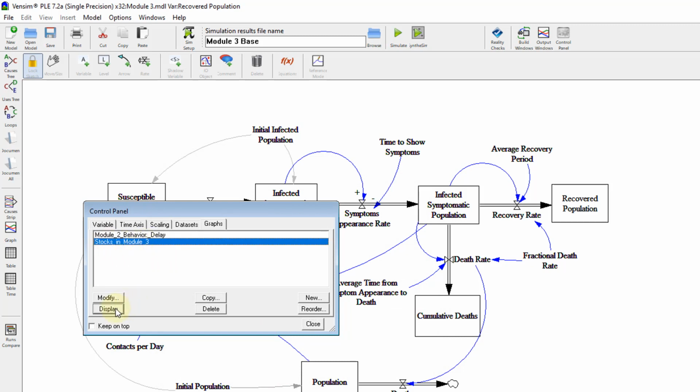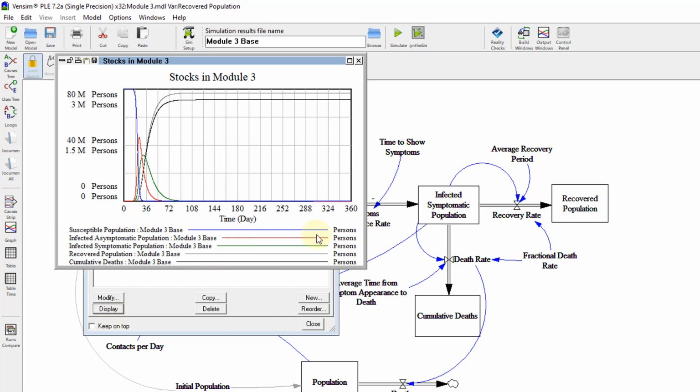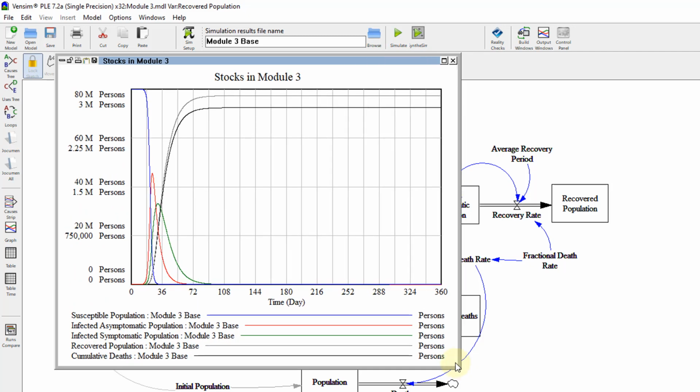Click stocks in module 3, and we're gonna display, and this is what it looks like. So as you can see, most of the behavior kind of takes place within less than 100 days. Okay, so if we cut the graph right here, we might be able to see better what's going on, right?